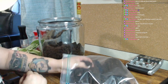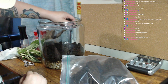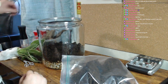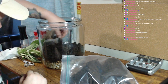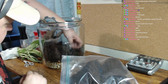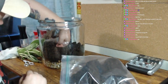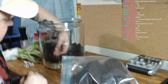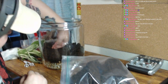I looked around. I couldn't find moss. I found everything else outside. This is definitely a homegrown. Nothing bought except for this container. But I was like, dirt, got it. Gravel, got it. Plants, I can do something with that. Dead tree stuff, yeah, I got that too. Not too terrible.